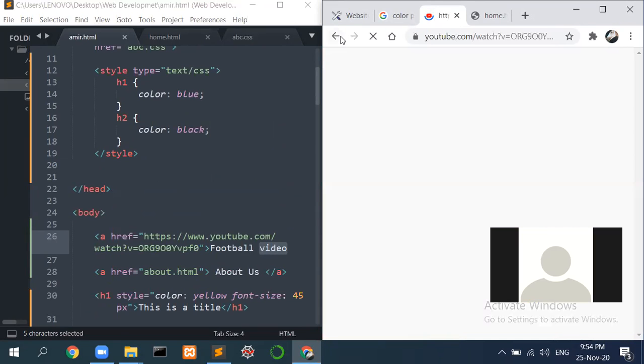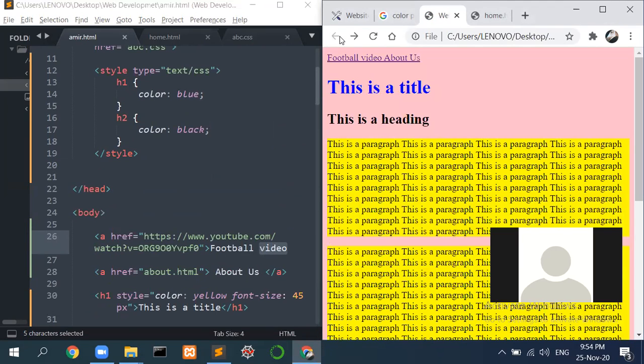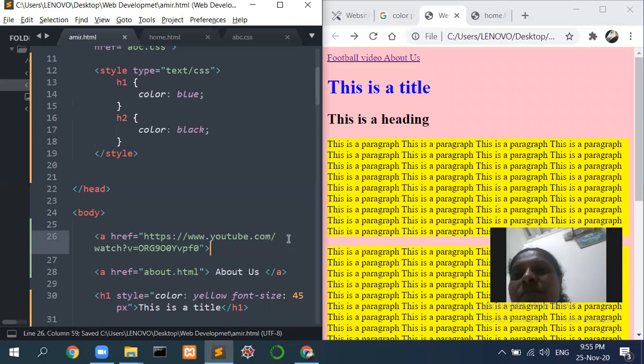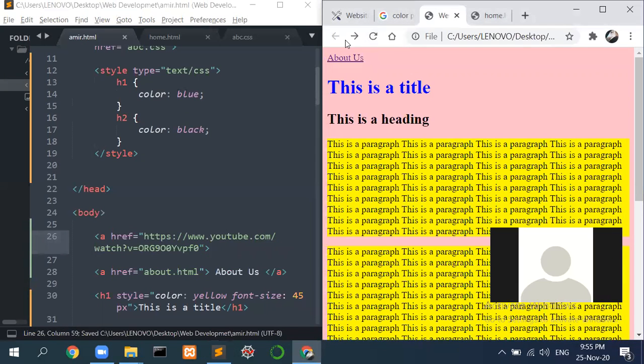Like if I click it, it will still redirect itself. So part of the code will work. But if you just don't write the name of the link and you save it and you refresh it, you see the link is not visible. Why? Because you haven't assigned a name. So make sure you assign a name. That can be any name. You can give it absolutely anything.